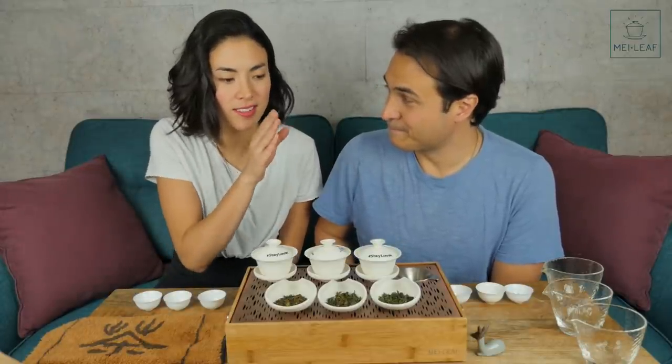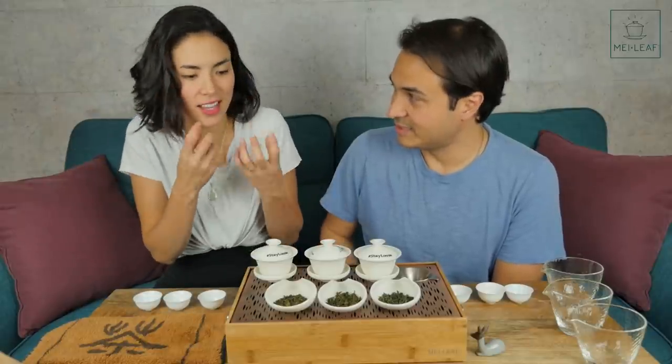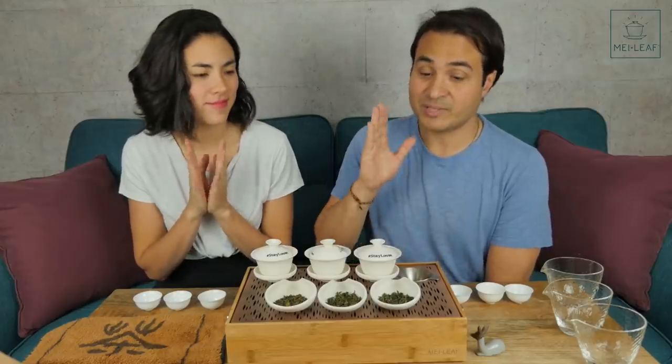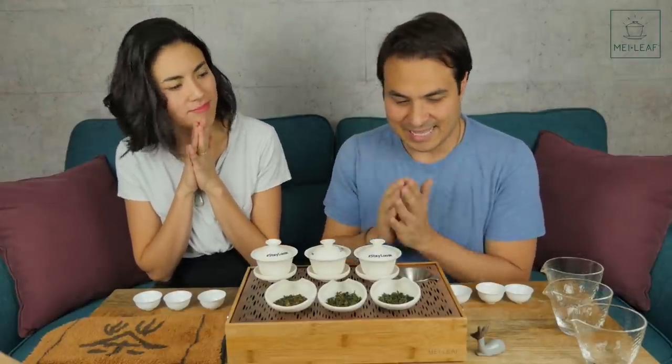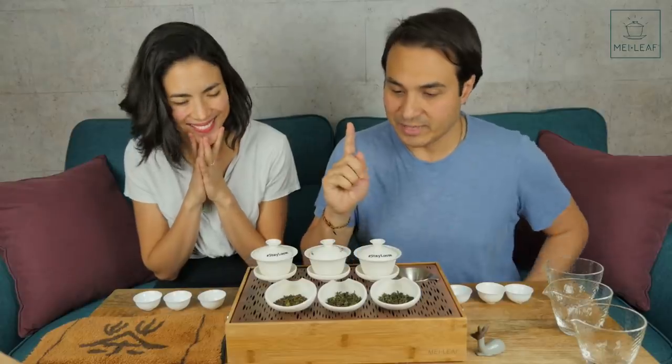I love doing these kind of tastings where you can actually taste them next to each other. For me, it's so much easier than just getting the different tastes. Yeah, much more educational whenever you do a horizontal flight. So what we're doing today is we're going to be tasting our newly released cultivars of TEAWARE Yin, and we're going to be seeing if we can describe the differences in their tastes. You ready? I'm ready. All right, let's scope these teas.